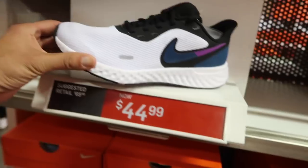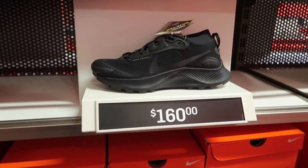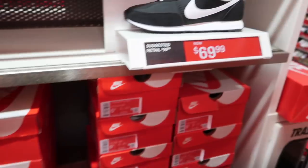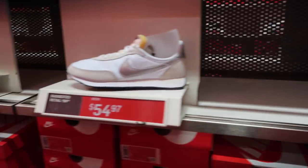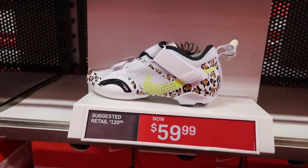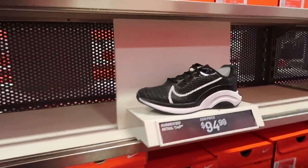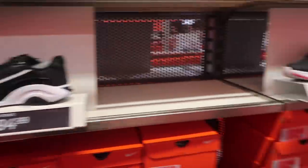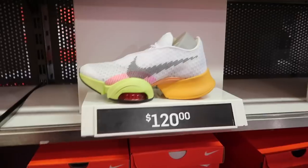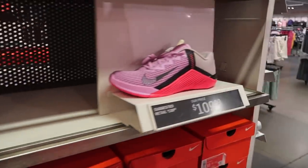Infinity Run — oreo one at $110, pink one also $110, probably one of the cleaner colors. Nike Revolution 5 down to $45. Pegasus with Gore-Tex at $160 — they're not giving any deals on those. Waffle Trainer 2 at $70 in multiple colors, also $55. Super Rep Cycle at $60 in bread color too. Super Rep Surge $95. Super Rep 2X down to $80. Another colorway at $120. Metcon at $110.